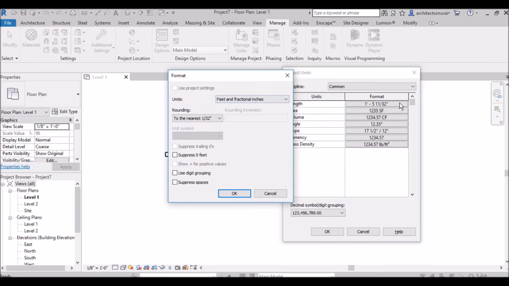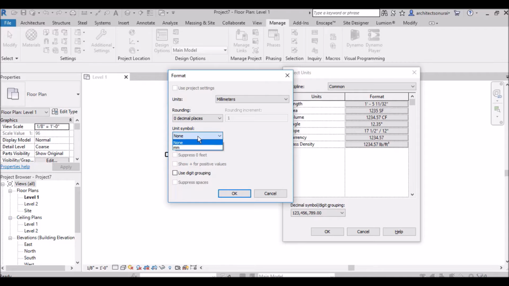When you click this, the format will show feet and fractional inches. After that, there is a drop down arrow here. I'm going to click this and select, suppose, millimeter, and here you choose the rounding to what decimal place you want. If you want 1 decimal place or 2 decimal places, I will keep it default, 0 decimal place.